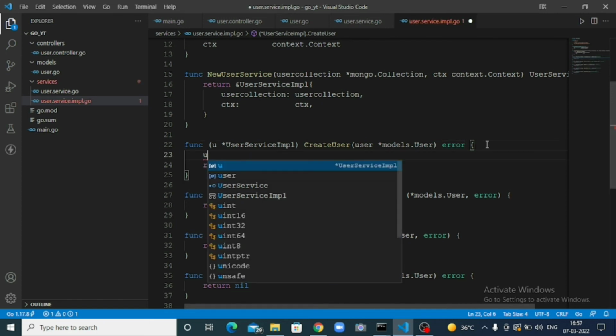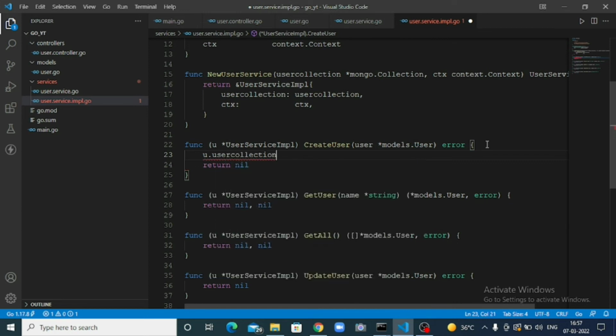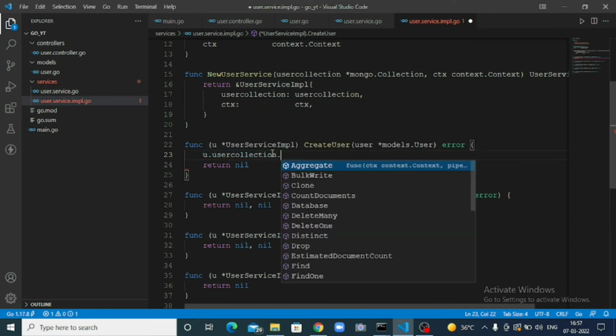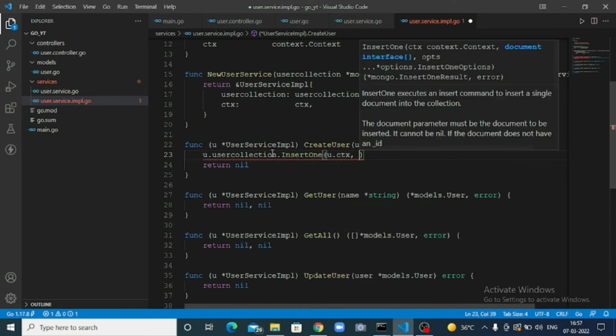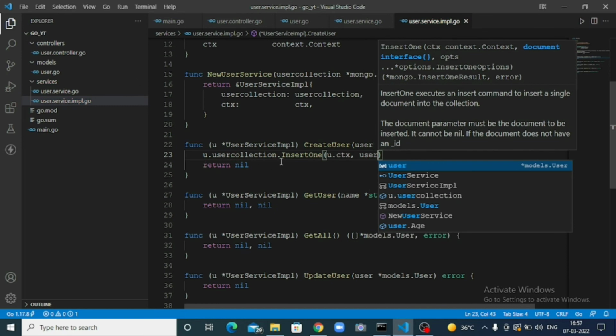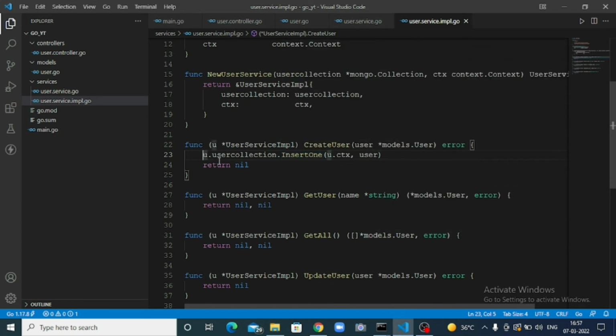So let's write u dot, we have a user collection object, and we have initialized that user collection in the constructor. Using that, we will perform an InsertOne, passing the context ctx and the incoming user, and InsertOne will return an insert one result and an error. I'm not interested in the insert one result, so I will write underscore for that, and I will write err.